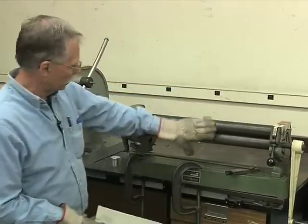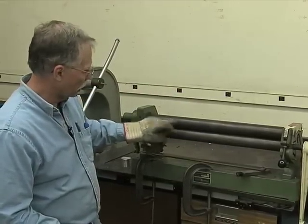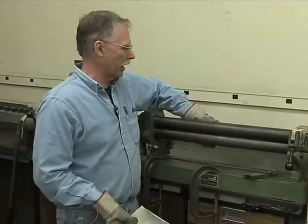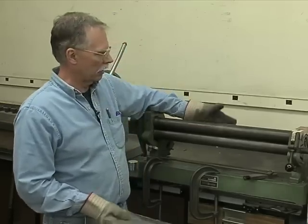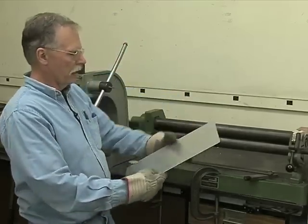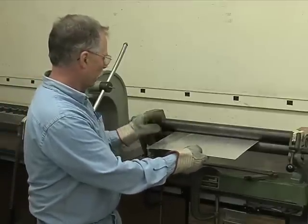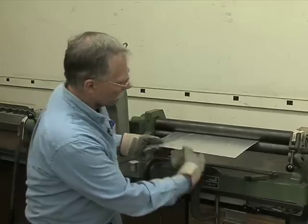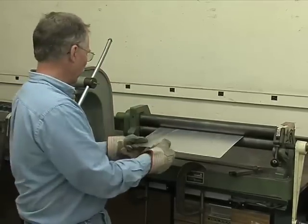The way this works is that you have a crank handle, and these two rollers are geared together. There's a third roller on the back, that's the idler wheel. It also has adjustment scales on the idler wheel to raise it and lower it. So basically you insert a piece of sheet metal into here. You can actually set, see these knobs here? You can actually set the pinch on the sheet metal with these knobs.